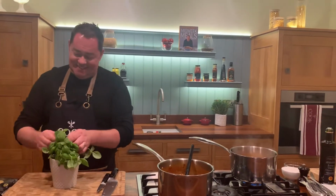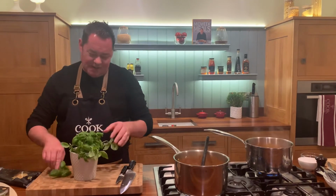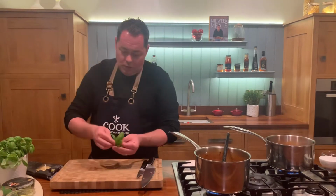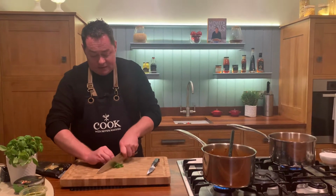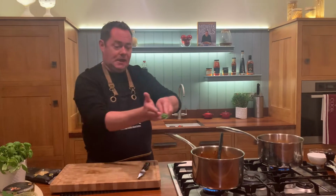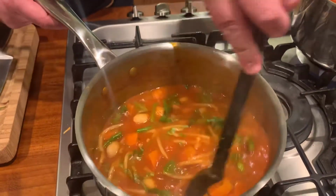I love these plants because they just add so much freshness. Fresh basil, there's nothing like it. It's one of my favorite herbs. So we're going to chop this. Now, normally when you chop basil and you leave it on the board, it can go black and discolor, but because we're putting this straight into the soup, we're going to stir that through, and then we're going to serve this up.